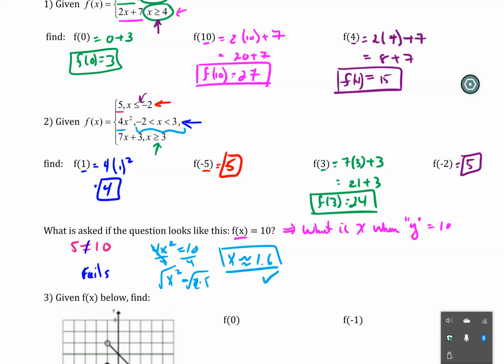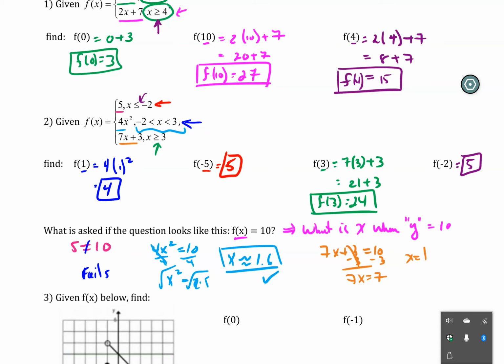All right. Now I have to also check the last one here as well. So I have to check down at this last portion, 7x plus 3. When does that equal 10? Subtract 3 from both sides. 7x equals 7. So x would equal 1. So I get an x value of 1. So does that mean that this works?